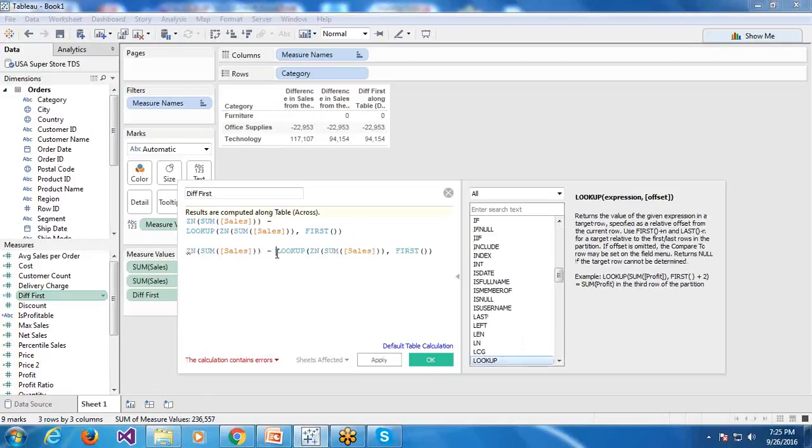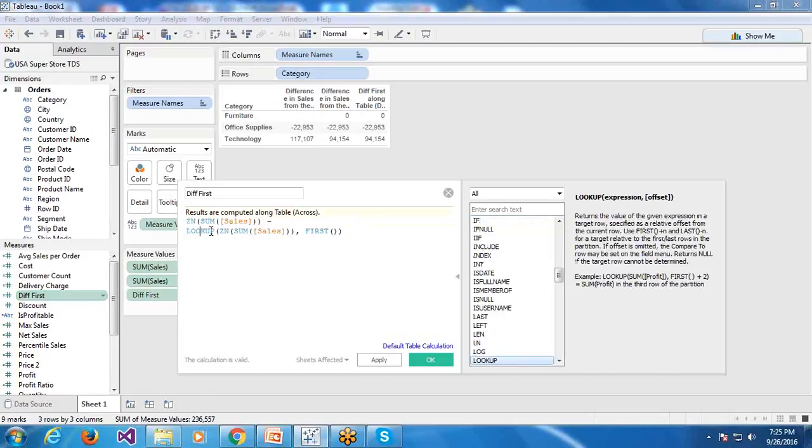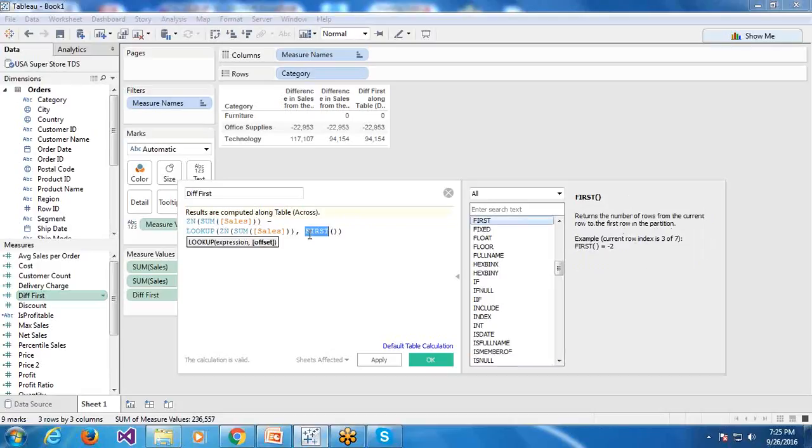Once we understand these functions, it will make our life easy to change the expressions however we want. So that is about lookup. Lookup also you understand, right? It will point out to that column at a given offset.